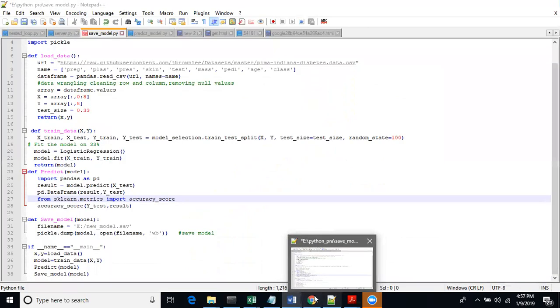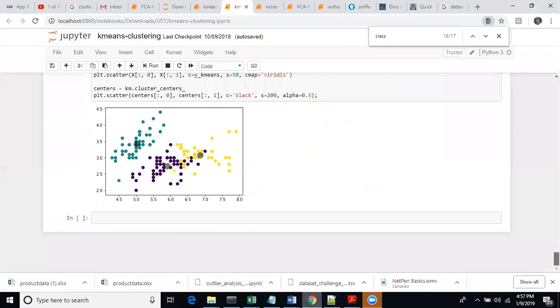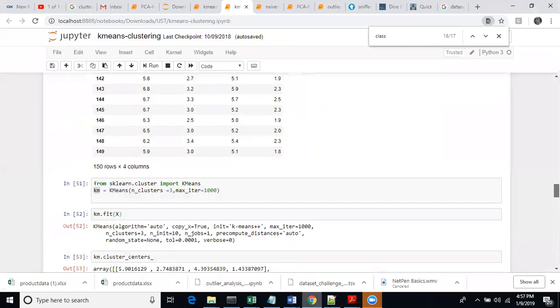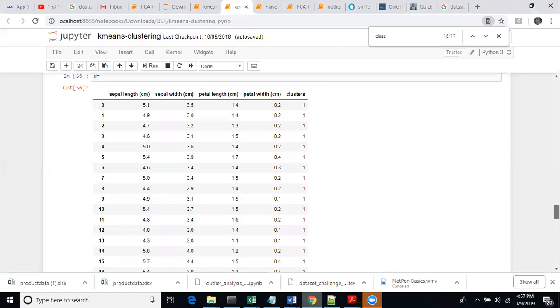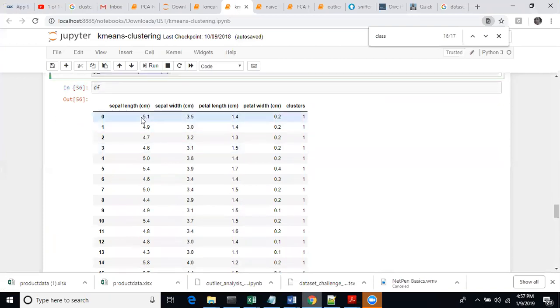Let's say only sepal length is there. One column is there. Column means features. Class means the target. Features means always the data apart from the target, whatever is there in the columns. This is called features.